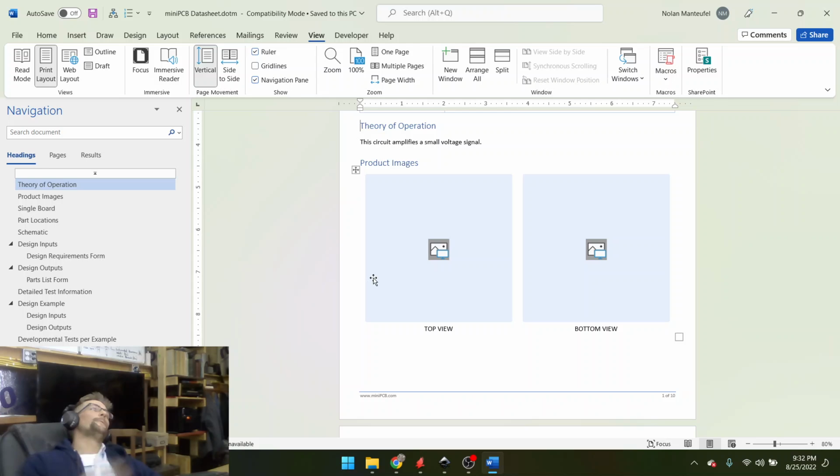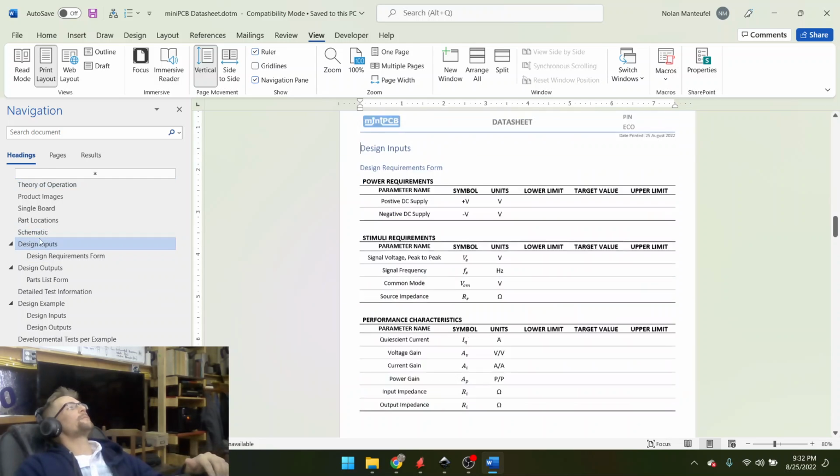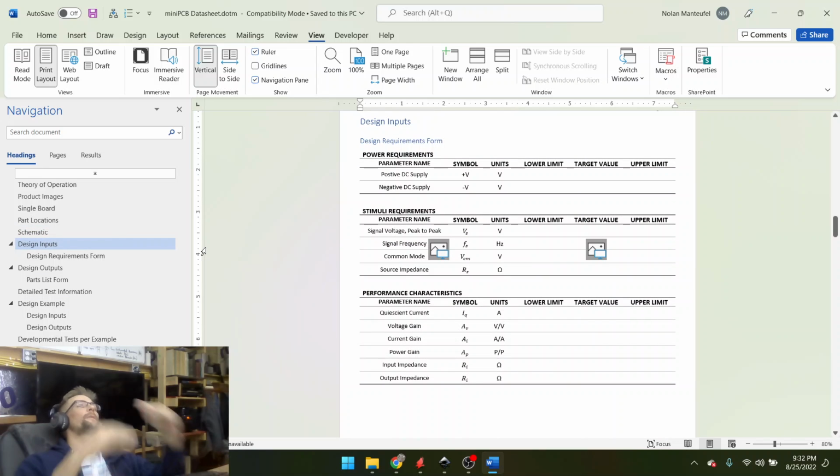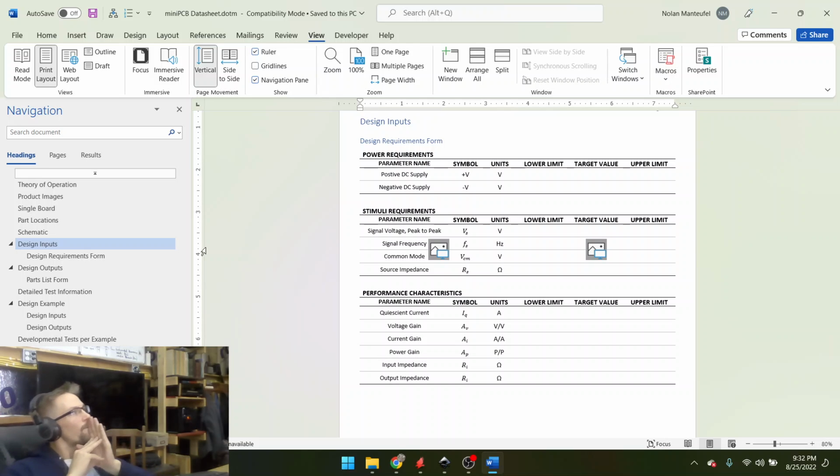So, okay, I've got the 3 sentences there, but right between the schematic and the design inputs would be a good place to put that type of circuit description. It's the description of what is going on, which is basically the theory of operation.